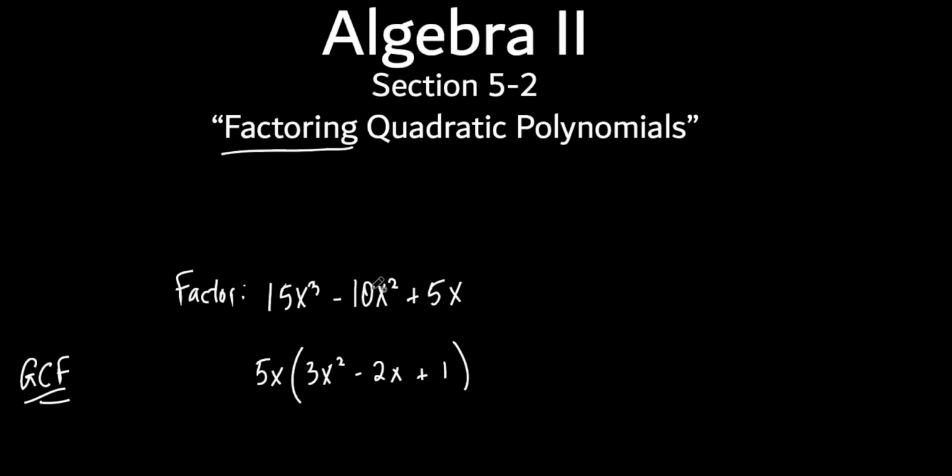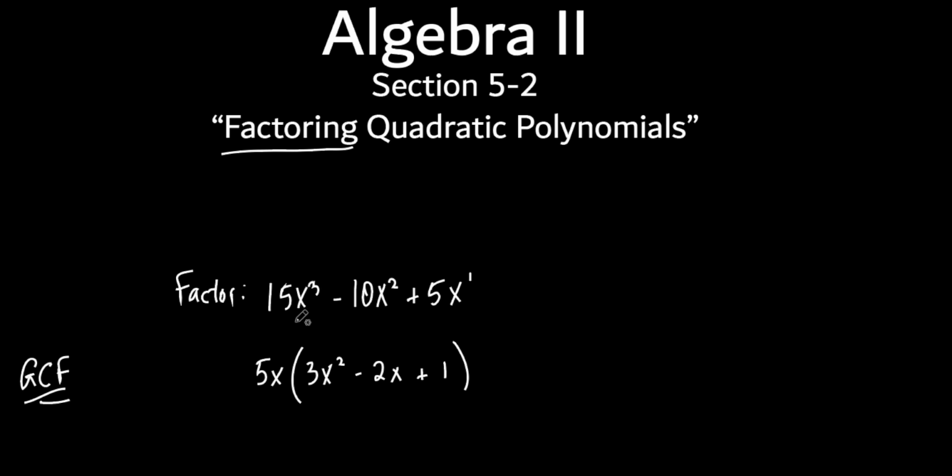So let's take a look at the regular numbers first. I got a 15, a 10, and a 5. What number divides evenly into all three of those numbers? A 5 does, so we put a 5 out here. And then you look at the variables. I got an x cubed, an x squared, and an x, or x to the first. Which one of those divides evenly into all three of them? Are there 3 x's in all three of them? There's only 1 x in all three of them, correct? One common x, the greatest common factor.